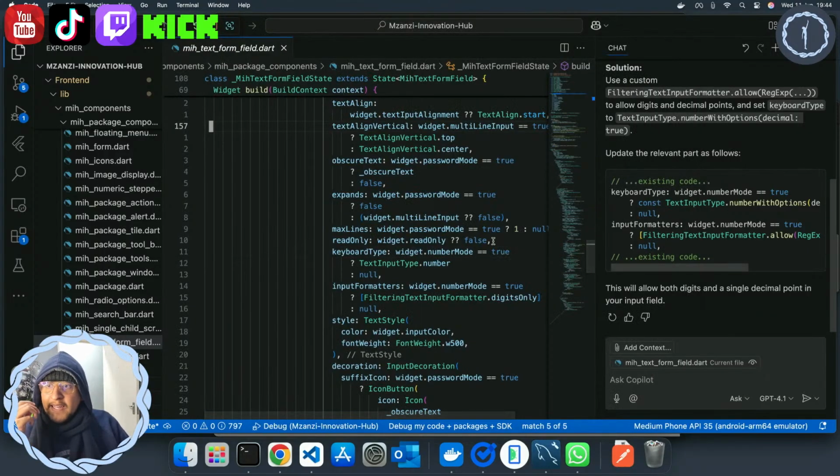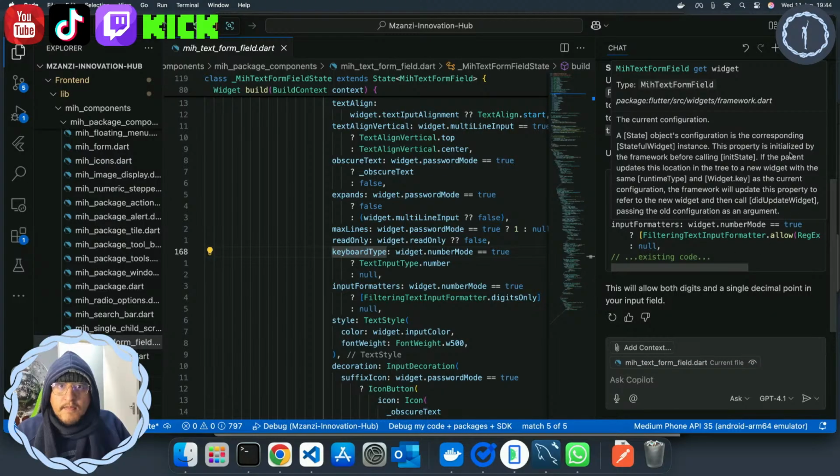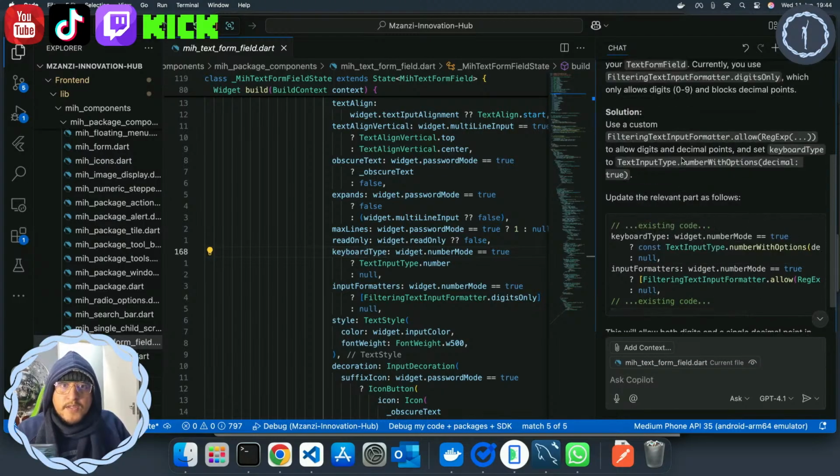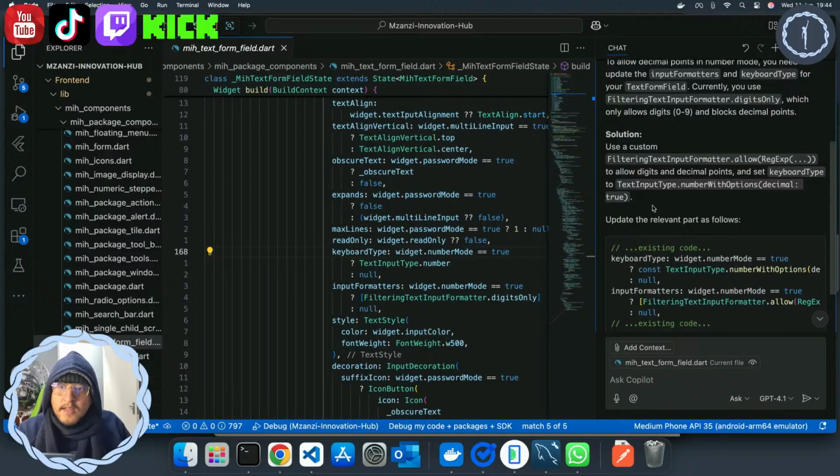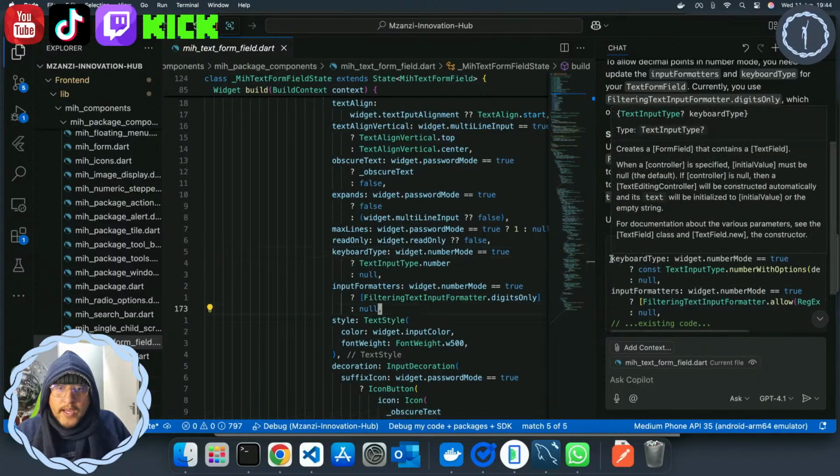But let's go back and identify what they are telling us. So over here, it's saying digits only. So the input type, over here, yeah. Okay, I know where it needs to go.